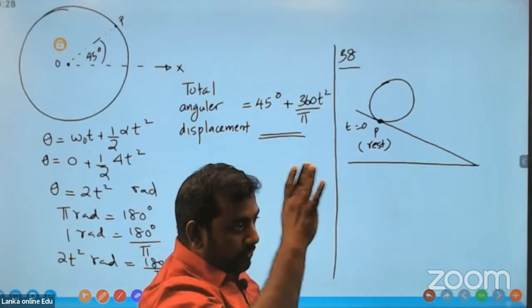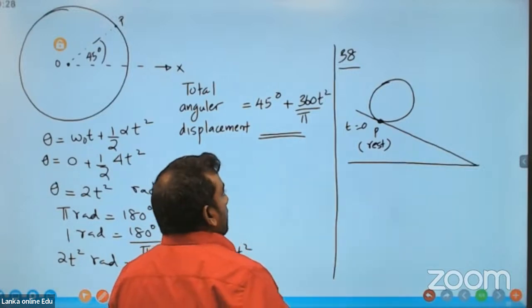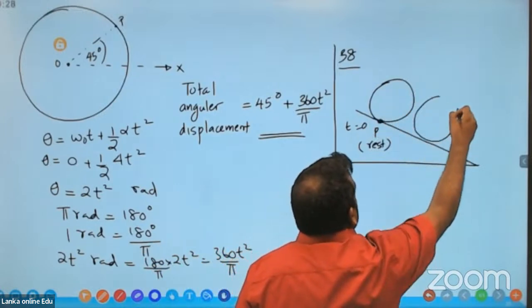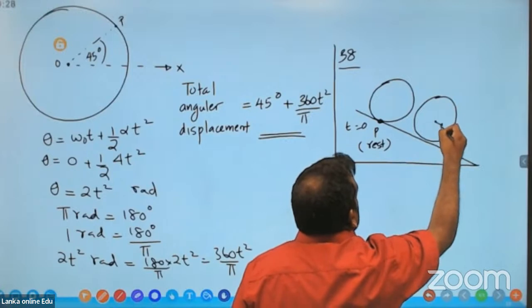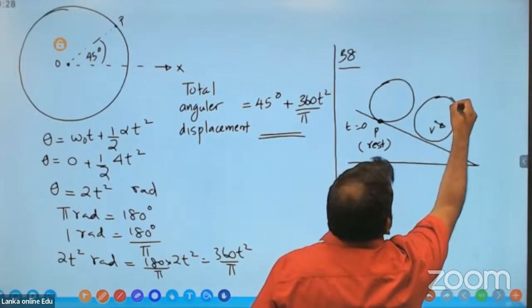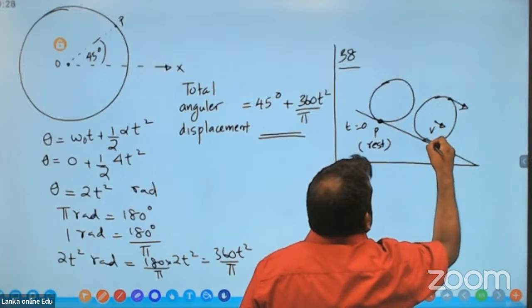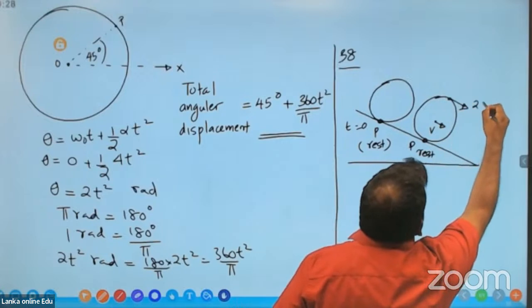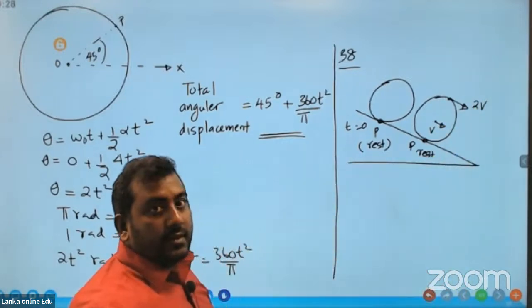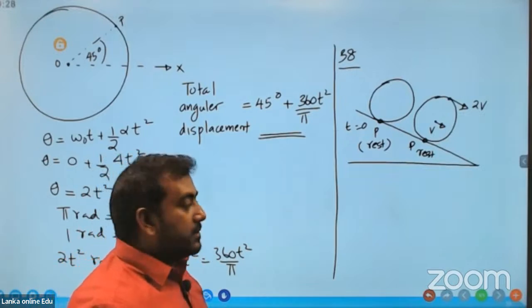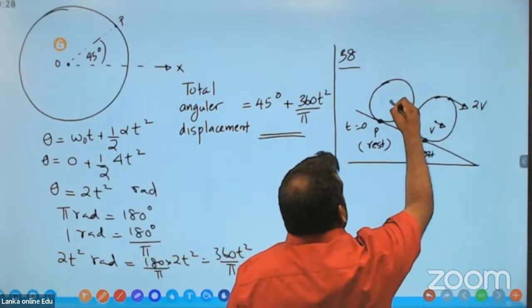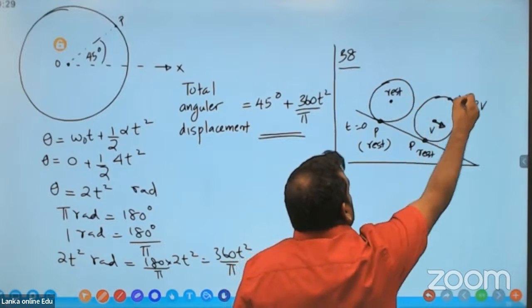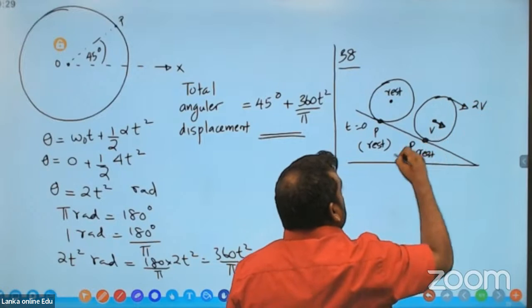Now I want you to think carefully and answer. Let's say it goes one full circle, one full revolution. Now there is a velocity here. What will be the velocity here? Here, it will be at rest. Here, the velocity is how much? 2v. Can you remember? Rolling without slipping. You have started from rest. Once you come down here, there is a velocity. There, the velocity is double. Here, the velocity is 0.